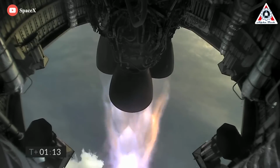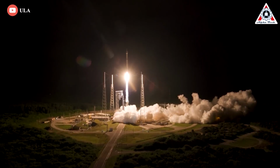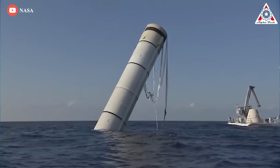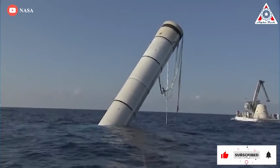Ultimately, because the Raptors plan to be reused, this adds even more complexity to the SpaceX engineers. When a typical first-stage rocket engine finishes its job, it would be traveling several times the speed of sound, above most of the atmosphere, somewhere hundreds of miles over the ocean. Getting the engine from there back to where you can reuse it without adding an unacceptable amount of weight is actually rather difficult.